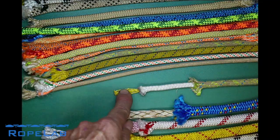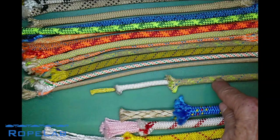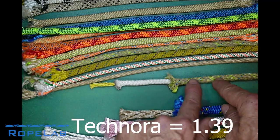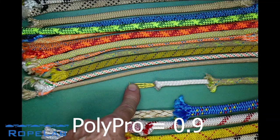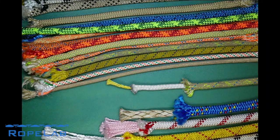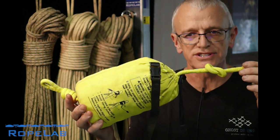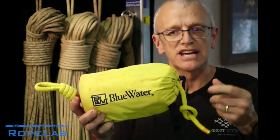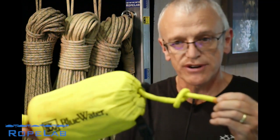I have heard some people say 'it's got polypropylene so it'll float' — that's absolutely not the case. Technora is one of the heaviest fibers, with a specific gravity of around 1.12, much heavier than water. Polypropylene has a specific gravity less than one, so it will float on its own, but the Technora certainly doesn't. For this rope to float, it would almost need airbags built into it. Here's another example — this throw rope for swift water rescue is polypropylene so it floats. We don't want submerged ropes that might snag around people. Polypropylene has definite advantages for water rescue, but we sacrifice strength and heat tolerance.